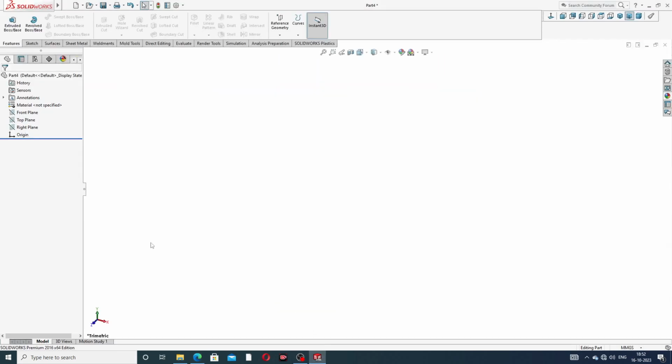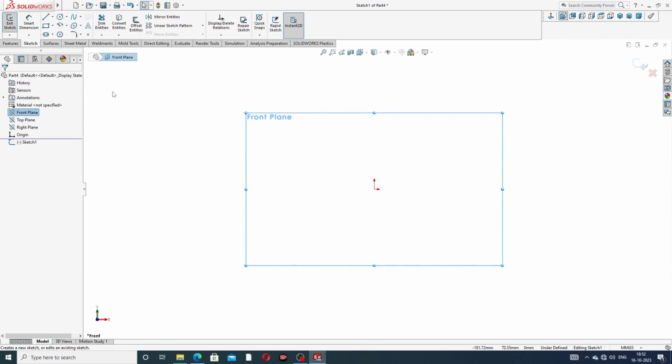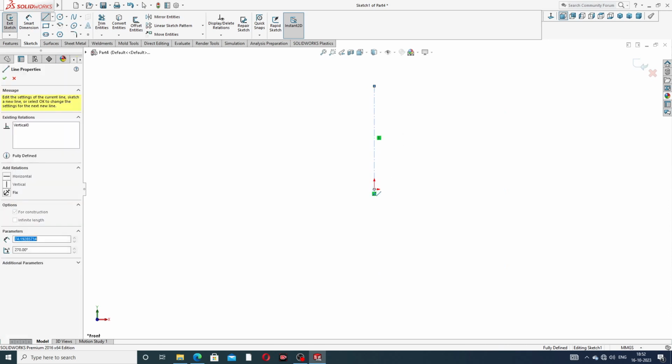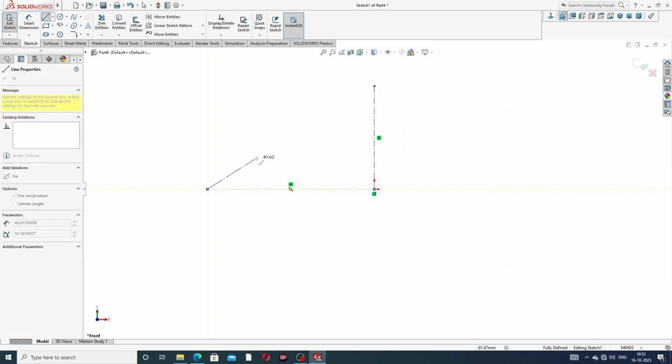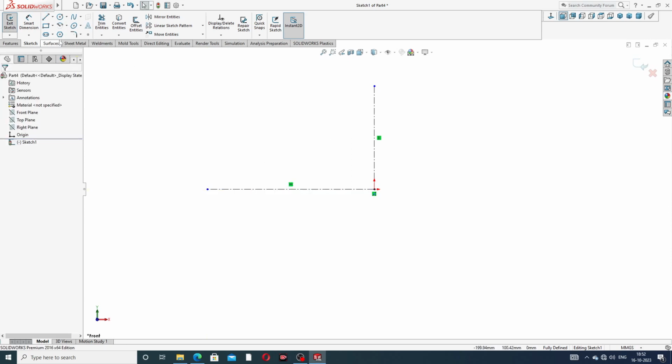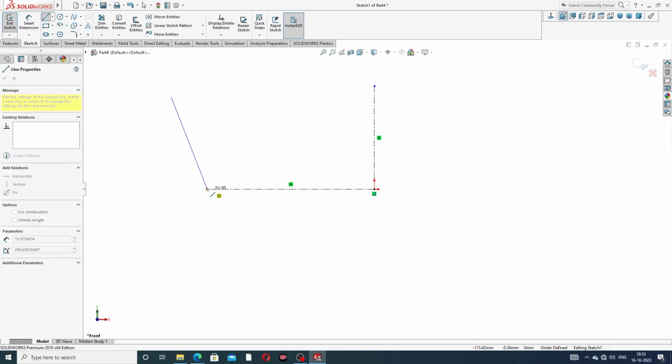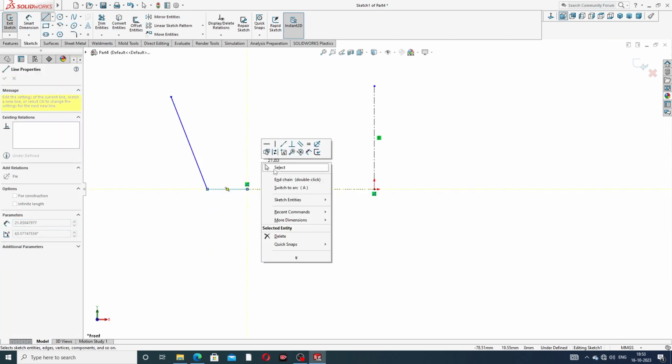Okay, at first select a plane, the front plane, and draw a reference line here. Okay, draw a simple geometry, drawing a line, and this line is this.